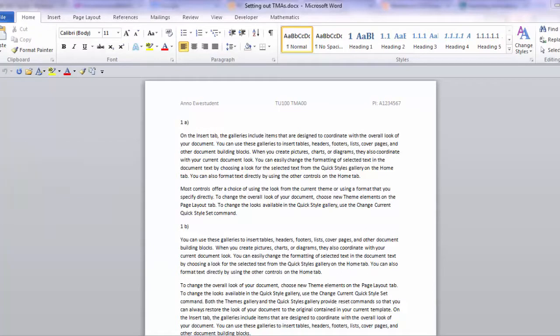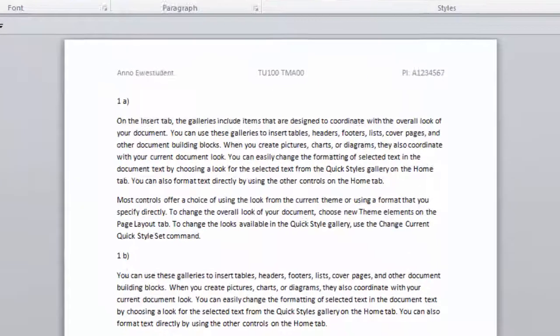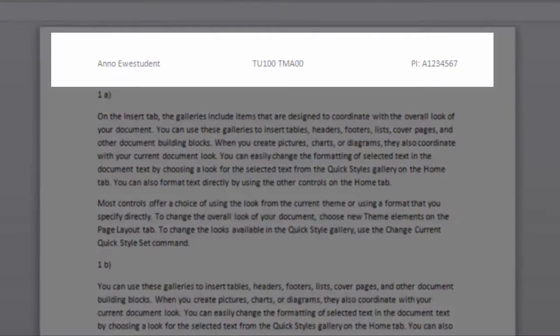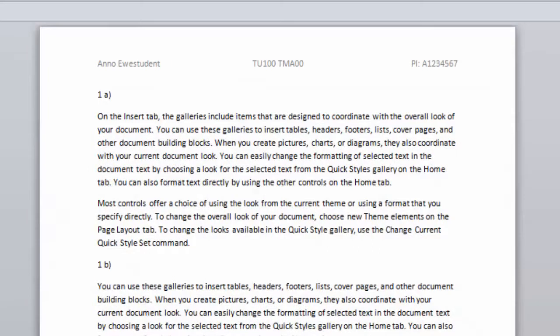Here then is an example of what I'd like to see on my computer monitor when marking your TMA. Oh, and by the way, the text I'm using here is not from any student's TMA, it's randomly generated Microsoft help text. First, you'll notice this area at the top of the document where the text is faint or greyed out. This is the header text. The text inside a header will appear on every page that you produce, so using it can save you time.